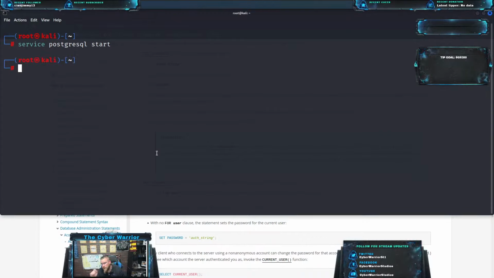PostgreSQL. So this particular SQL server within Kali is what holds all Metasploit database information. All of the IPs, all of the Nmap scans, all databases are held within the PostgreSQL database. You can change it. You can make it MySQL. There's a few other things you can do, but Postgres is the default. So one of the things we want to do is go in here, and we've already started it. So now we're going to do msfconsole. Now msfconsole sometimes can take a minute to start up. So let's give it that time.